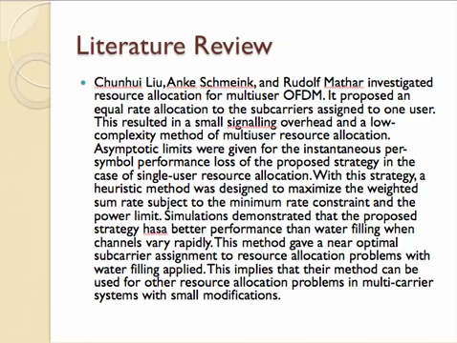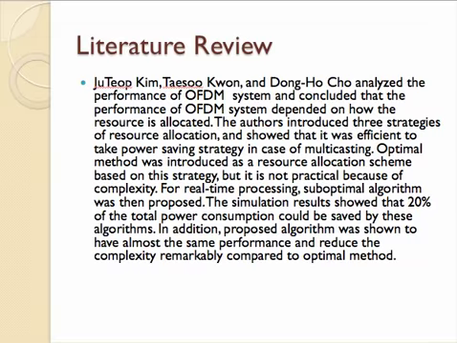With this strategy, a heuristic method was designed to maximize the weighted sum rate subject to the minimum rate constraint and the power limit. Simulation demonstrated that the proposed strategy has better performance than water filling when the channel was rapid. This method gave a near optimal subcarrier assignment to resource allocation problems with water filling applied. This implies that the method can be used for other resource allocation problems in multi-carrier systems with small modifications.